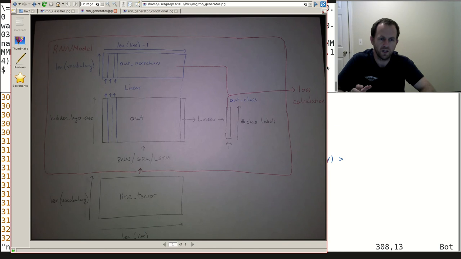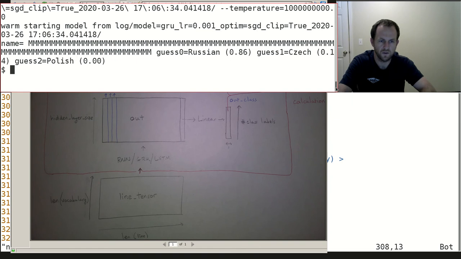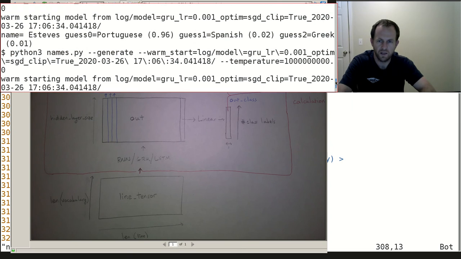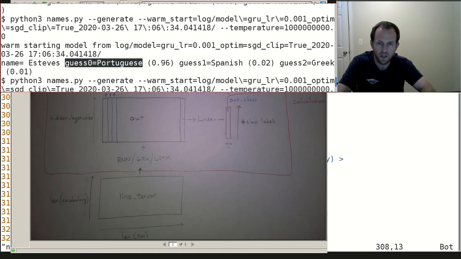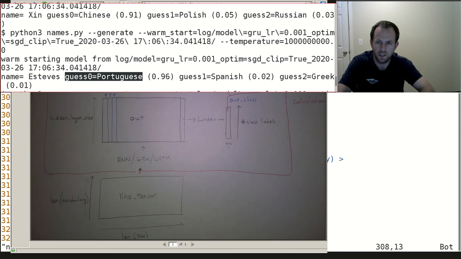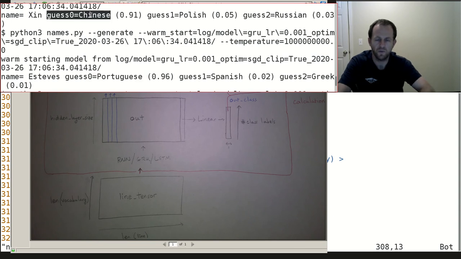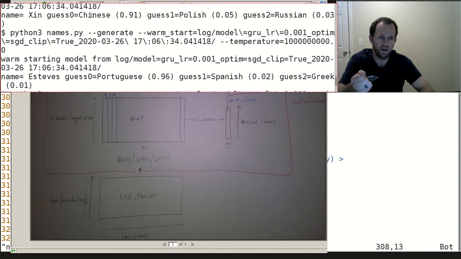So before, when we were generating all of our samples from the distributions, let's go see some of the examples. So here we get Esteves, so Portuguese-ish name. Scroll up a little bit, we get Xin as a Chinese sort of name. All these samples that we're generating, it's sort of like the model's just randomly picking which nationalities these samples should come from. But what if I really only want, say, Portuguese names, and I don't really want Chinese names, or anything else besides Portuguese?